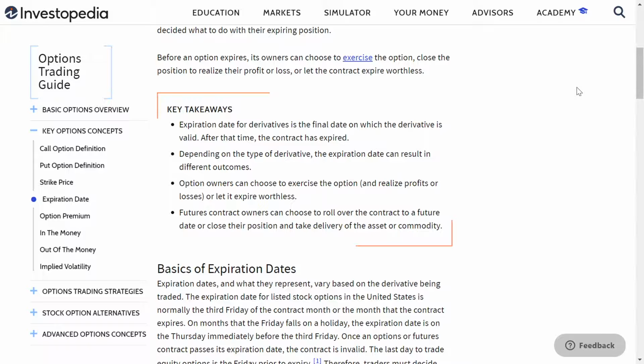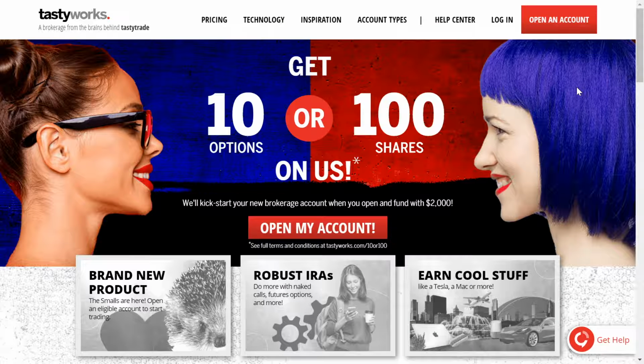Even during the day, you lose extrinsic value. Extrinsic value is basically like a hyped value on that option. So if you're buying a deep out of the money option and your option is coming close to expiration, you're going to lose a lot more money a lot more rapidly because of that close to expiration date. So it's kind of like you're thinking milk or whatever, so on and so forth. Pretty accurate. They decay pretty quickly.